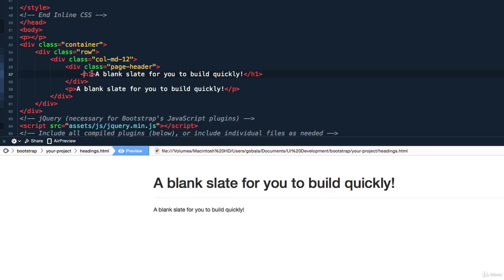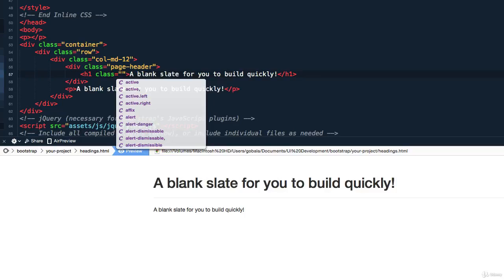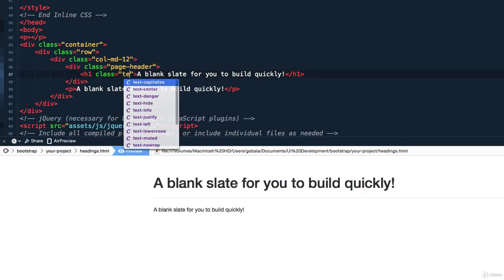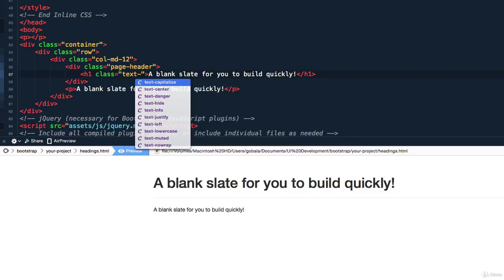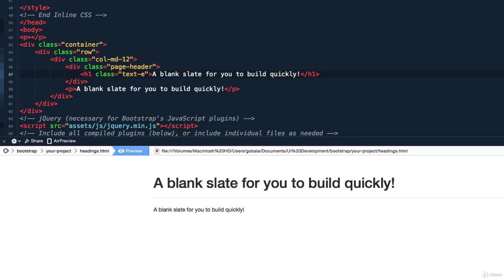You can assign different colors to your h1 tag by choosing the appropriate class, text. You can change it to text info, text success, and all the other default classes like warning or danger.